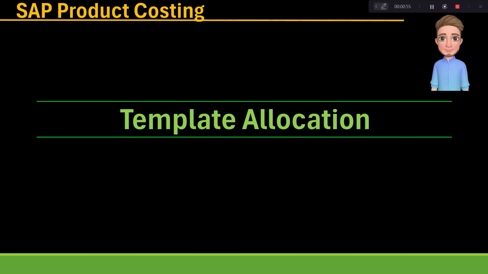Now imagine a situation: I have three different plants producing three different lines of products. One is producing, let's say, household motor pumps, another plant is producing submersible pumps, and the third plant is producing plumbing related material, all the piping and casings that go inside the borewell.